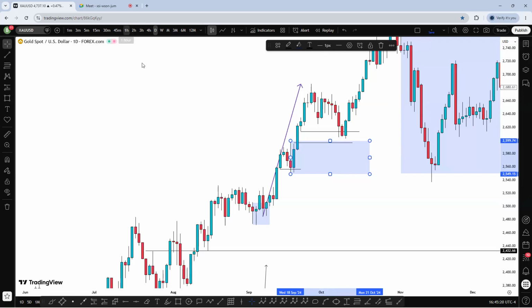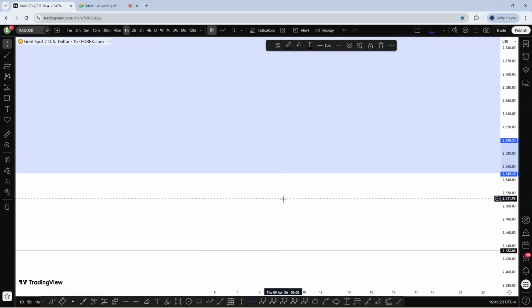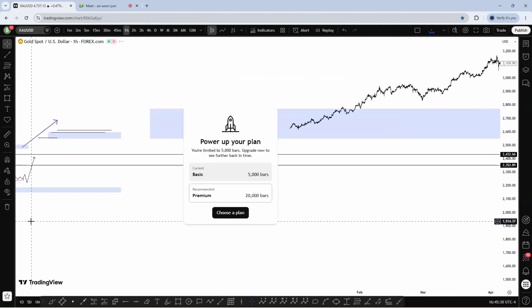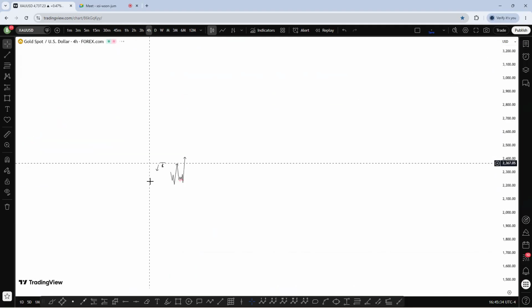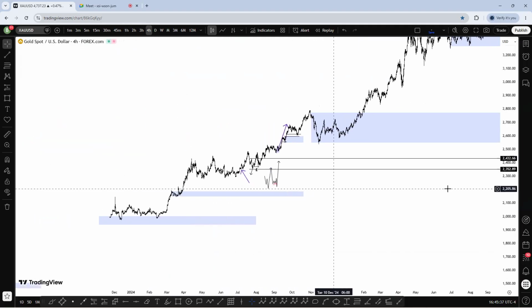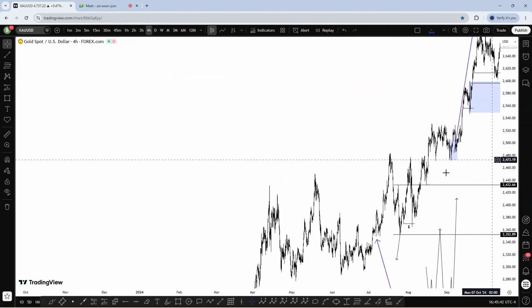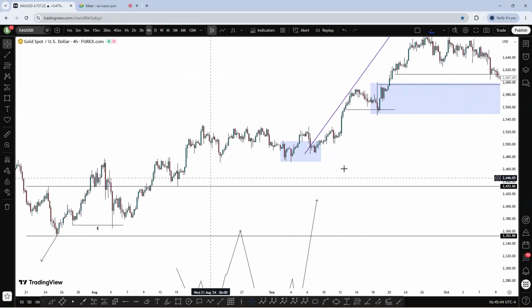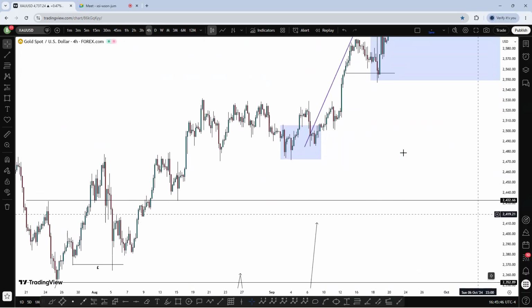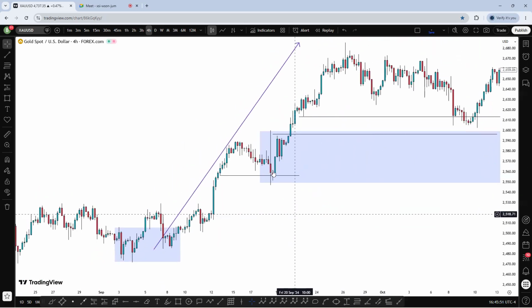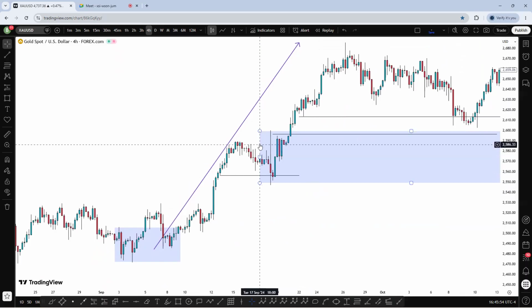4 hour or 1 hour. I'm trying on 1 hour. Let's see the chart. If you refer, they are not accepting. Let me check on 4 hour. On 4 hour, as you can see, we still have a bigger candle.